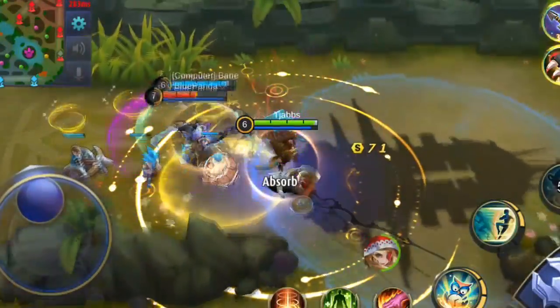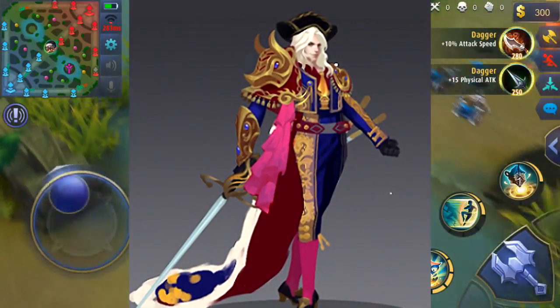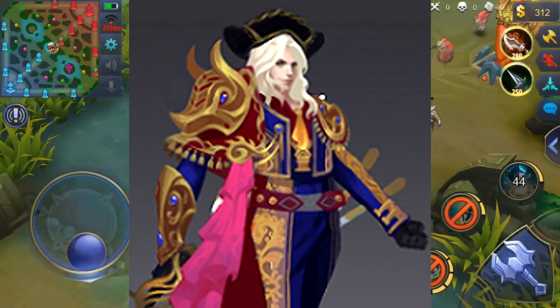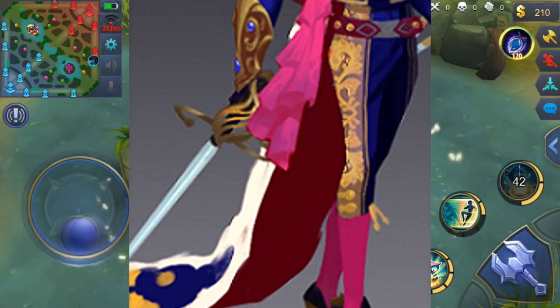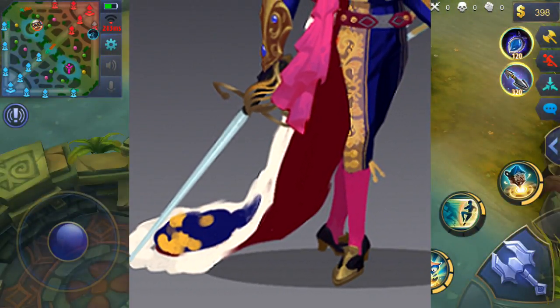So there was a survey released in Mobile Legends about the newest skin for Lancelot. As we can see here it looks really really cool. It's like Spanish inspired — it sort of looks Spanish at least to me. I don't know if I'm crazy or something, but it looks really really cool, I really like it, I like the color combination.